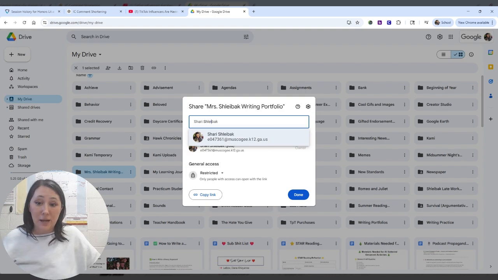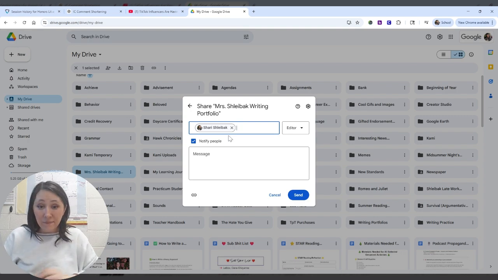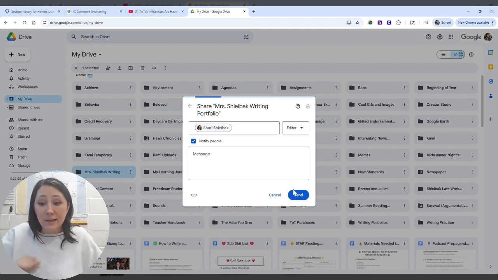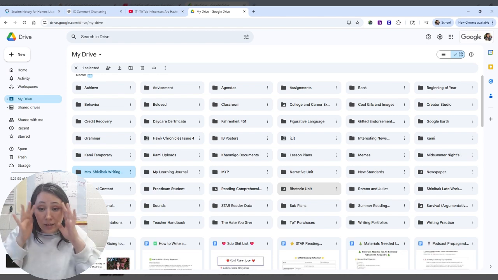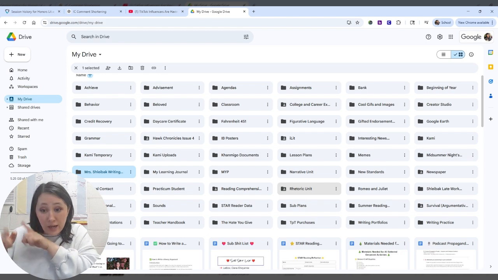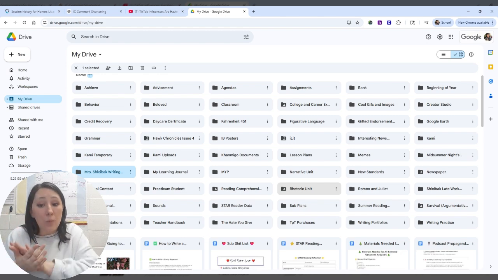And yes, I know I'm already on there, but I'm demonstrating what you need to do, right? So you're going to click my name. It's going to have that box pop up and you click send. Now you've got a writing portfolio that I can see. I can go to my Google Drive. I can type in your name and writing portfolio and it will pop up for me.